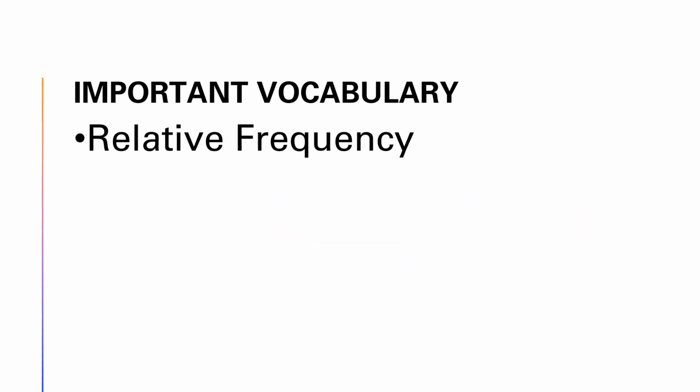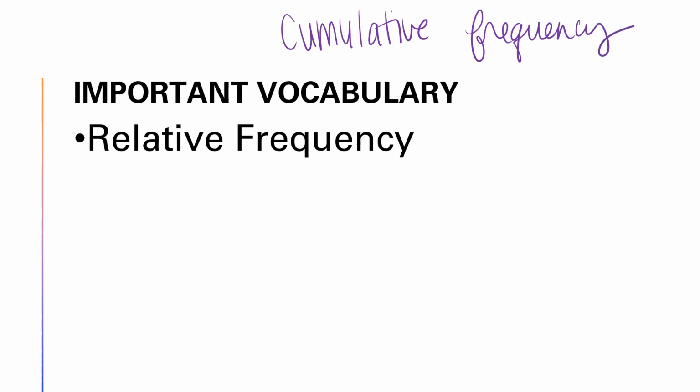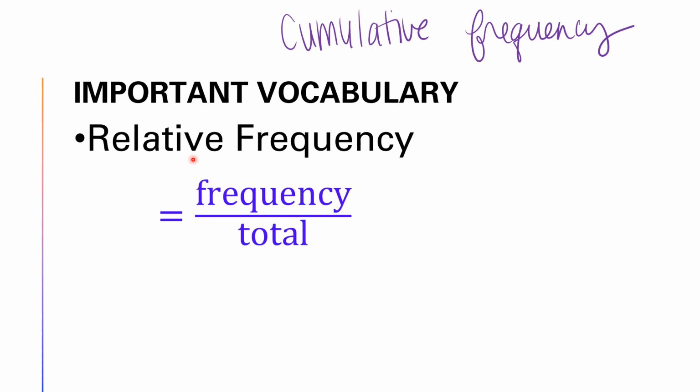The relative frequency. People very frequently get this mixed up with cumulative frequency whenever we take the test. Make sure that when you make your little formula sheet or when you're taking notes on this, you know the difference between relative frequency and cumulative frequency. Remember, the word frequency means count. So relative frequency is how large was the count relative to everyone else. It's just a formula, frequency over the total.